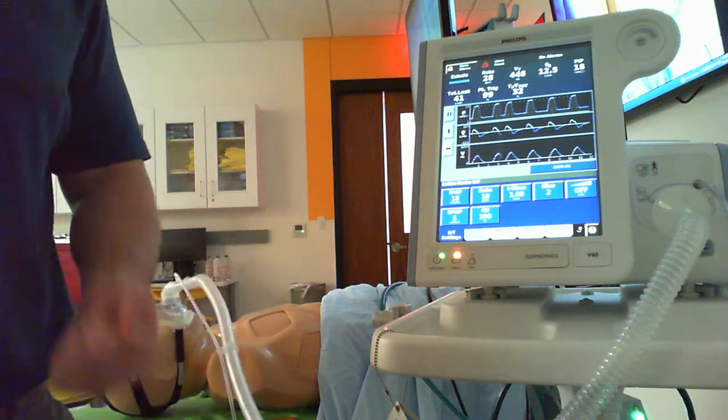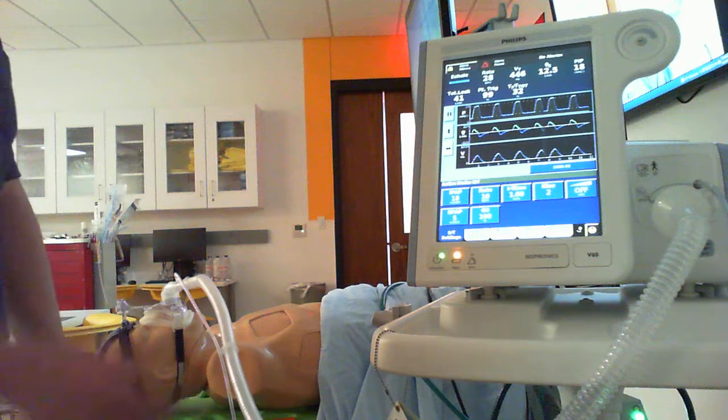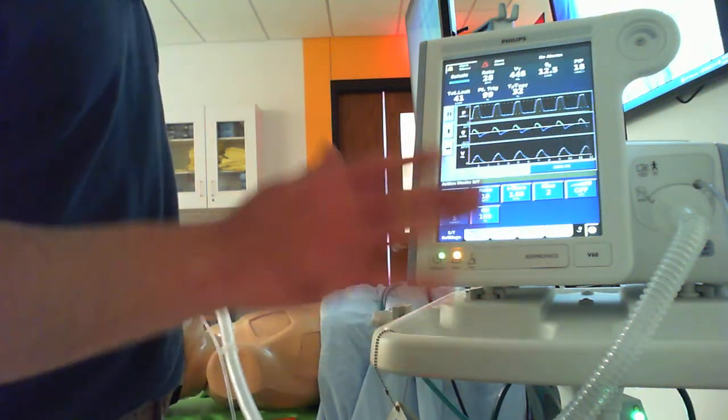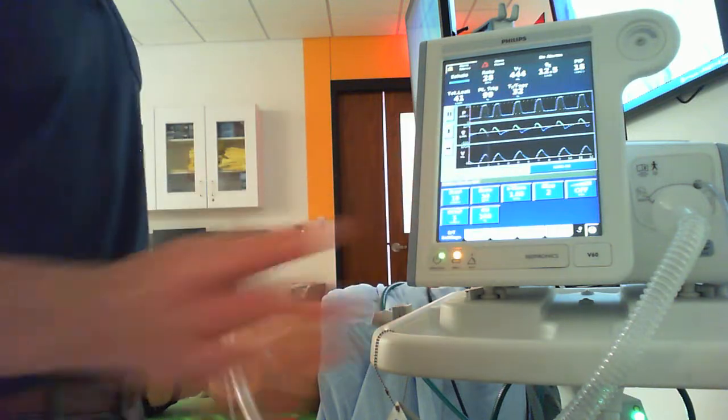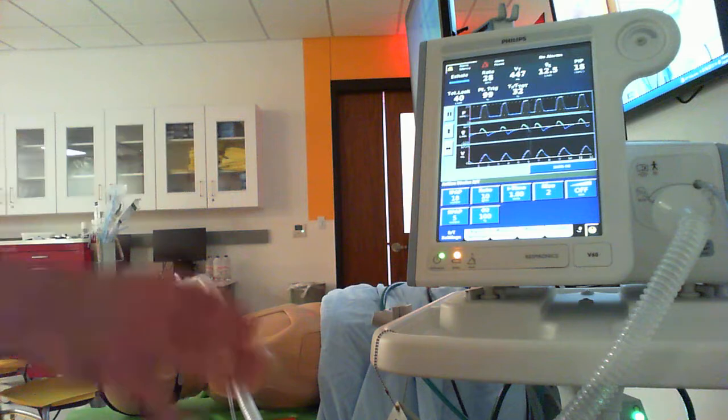The machine can't sense it. Do they have auto PEEP and they're not triggering? Is their rate set too high? What's going on there? And then TI total, we'll talk about that a little bit more as we get into invasive ventilation, but that's just a different way of kind of looking at I to E ratio, and some people use that, some people do not.